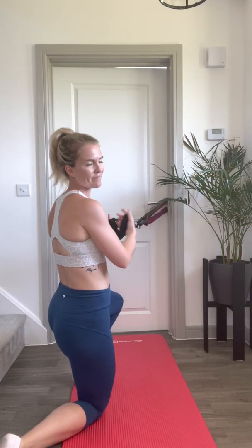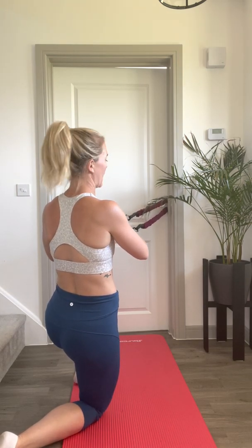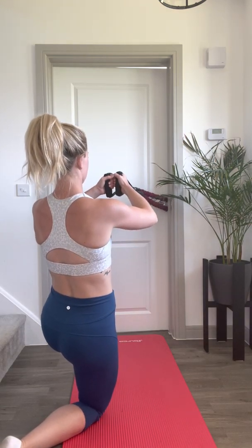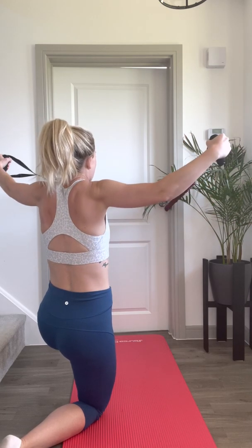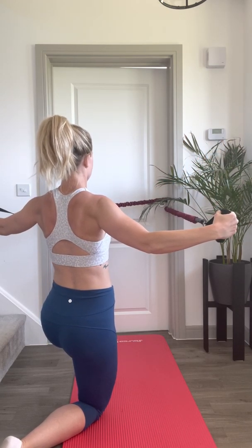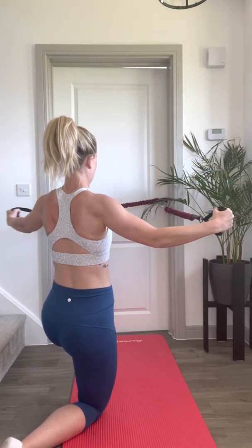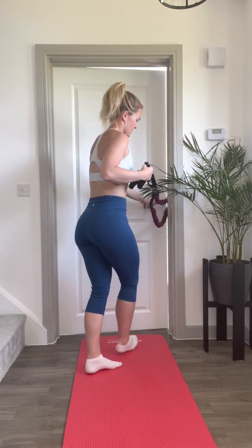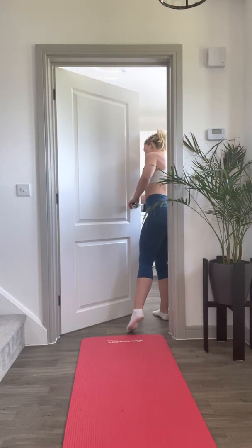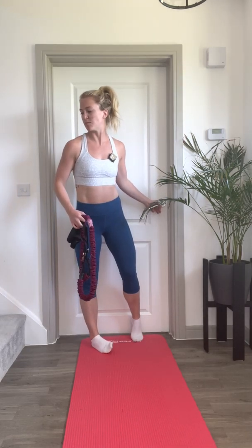Now notice, obviously, I am showing where it's a little bit of slack in the band, purely just so I can get it in the camera. But the further back you are, the harder it gets, so you have more resistance. But I want you to be imagining again that we're squeezing at the top of the movement. I don't want any shrugging up here. I want you keeping it nice and low. So we're really working on those rhomboids and back out. So nice simple movement, okay? The resistance on this one, like I say, is only 5 kg. Some people might find they need to go for a 2.5, but it definitely works on those muscles.